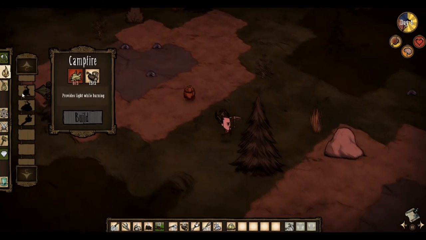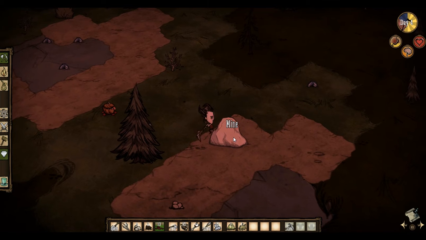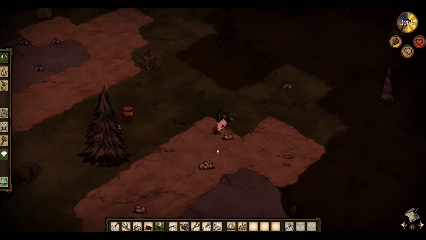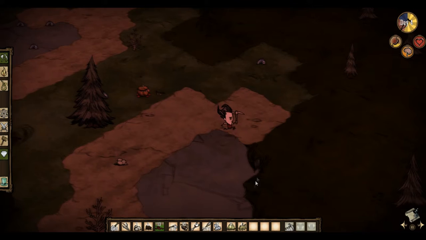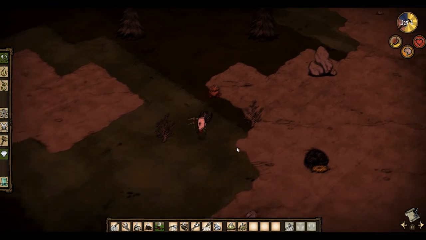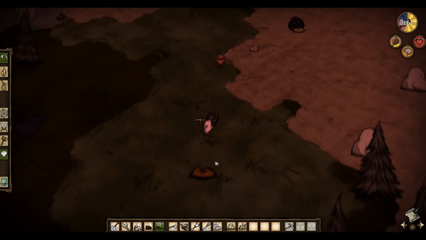Can we make a fire? No, Chester has all the things. Let's just mine some more, just because we have enough time and we have some of that night. I don't even know how to say it. Where was the wormhole? Okay, over there. Let's pick the sapling. Oh, nope. Let's not get near that.